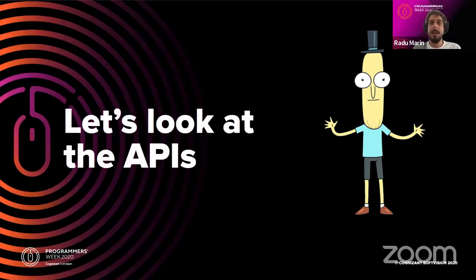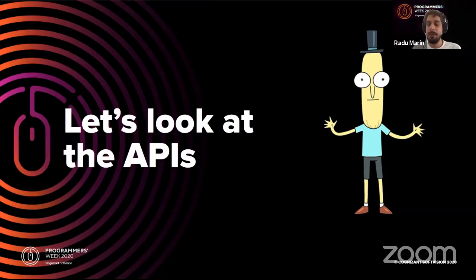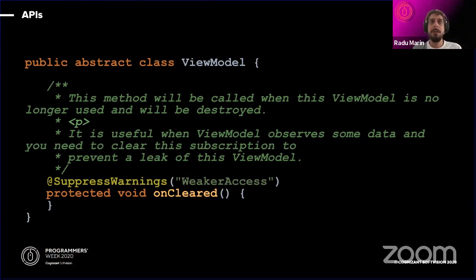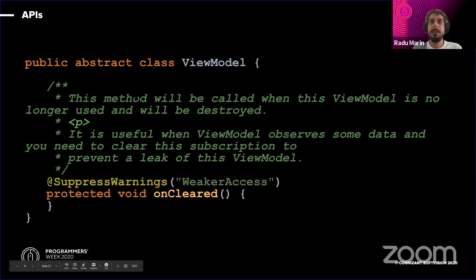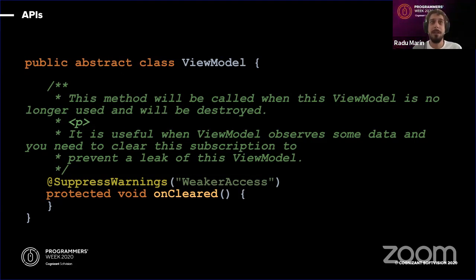Now let's see how this magic actually happens. So what APIs does Google expose to us? So if you look at the ViewModel class, it's just an abstract class, right? No abstract methods, nothing, no fields. You just need to inherit from it, right? This is why it's called an abstract class. And then you have an onCleared method. You can decide whether you want to override it or not based on your use case. Do you have any resources that need to be released? Then override it and release them. If not, don't worry about it, right?